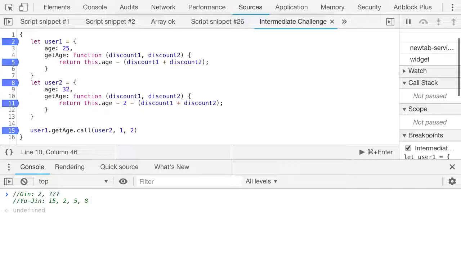Yeah, that's not bad. Osman, 15, 15, 2. Sorry. 15, 2, 5. Wrong.